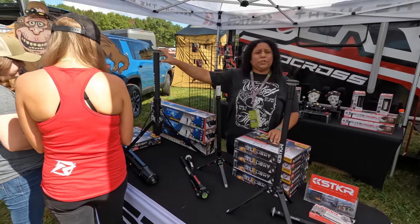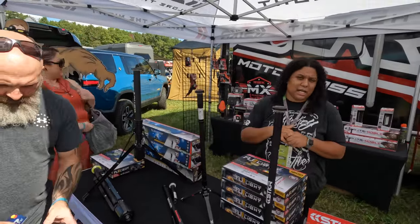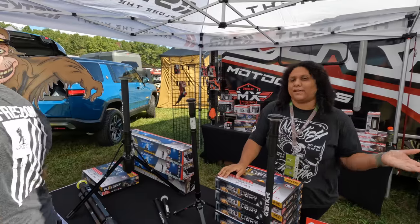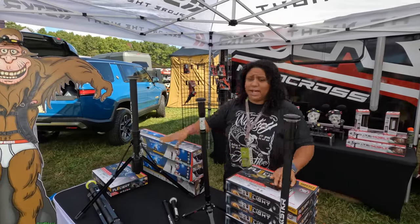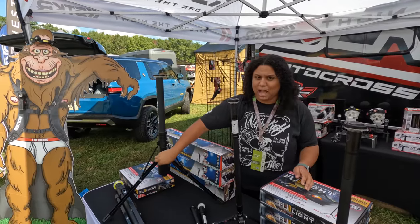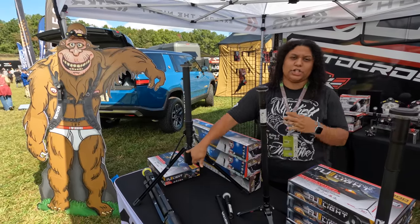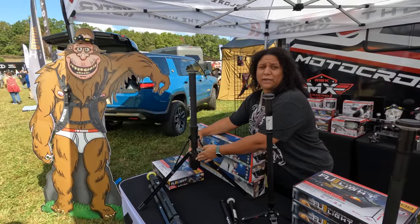So you're getting 2600 lumens, and that's its highest setting. With that 2600 lumens, you're going to get around 6-hour runtime. Sometimes I get longer, it just depends. But on your lowest setting, we say about 24 hours. That's just our base. What's cool about this is it has such a strong battery that you're able to charge other things from it. I charge my phone, my Kindle, my iPad, all from here. Is that USB and USB-C? Yep, it's USB-C to charge, and then you can plug in your USB to charge other things from it. And it does come with the red light mode too.